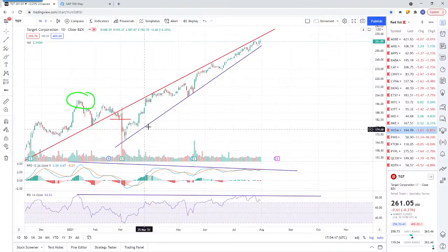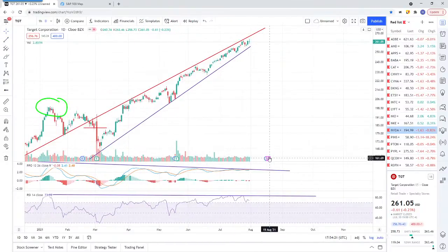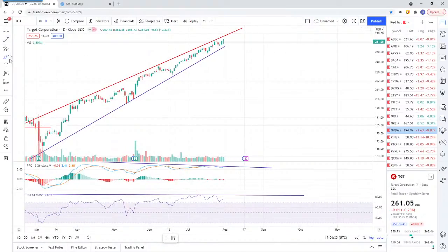So I'm looking for a break of this lower trend line right there on the daily chart, and that would be the sell signal. We have earnings coming up, so if they're going to sell this, maybe they sell it down right before earnings. That's possible, but it's likely going to grind around. What I suspect they'll do is probably break and then grind sideways into earnings, and then we'll start to figure out which way we're going to move. But again, there's no reason to short this. I need to see this thing break this trend line right there.